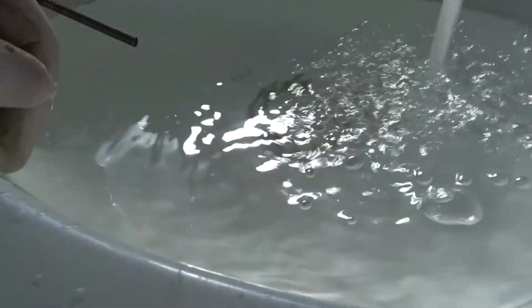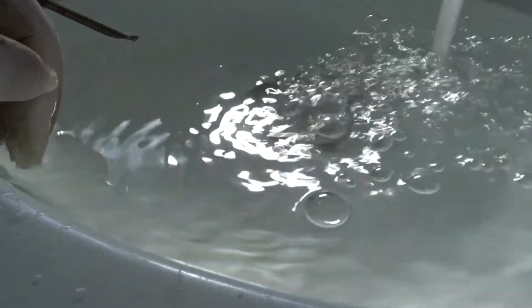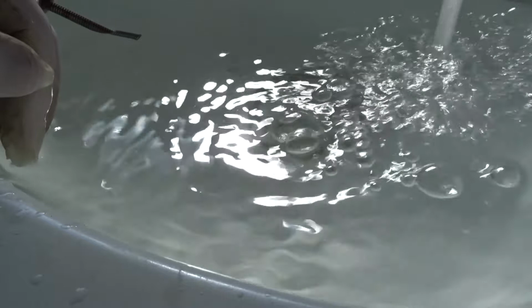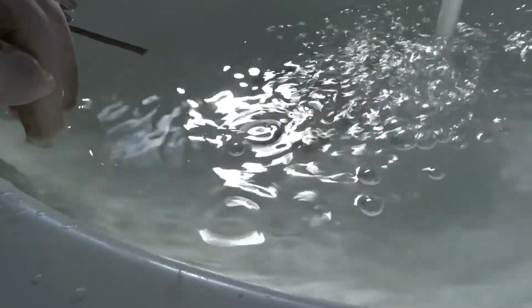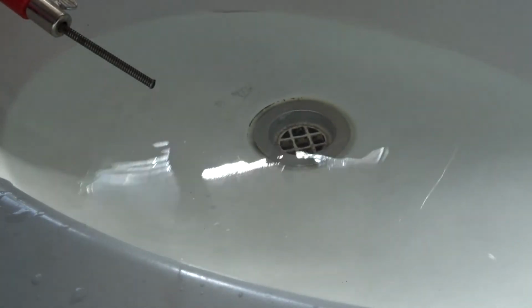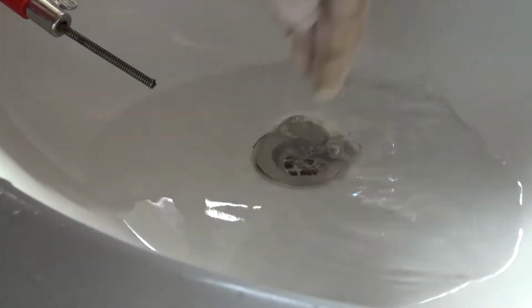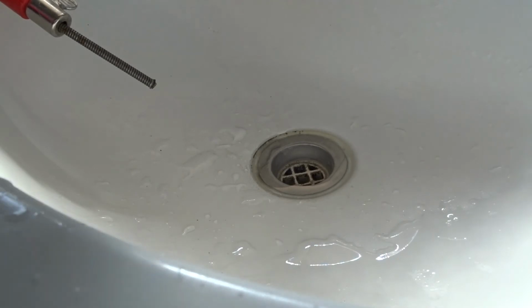Well, this will be the third basin full of water I put down there. After this, I'll know it's 100% unblocked if this one flows down there fast. Back. Let's watch it and see what it does. Sure is. Right, well, we'll fix that.